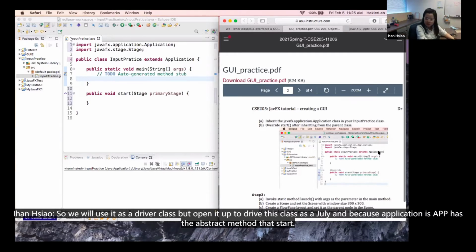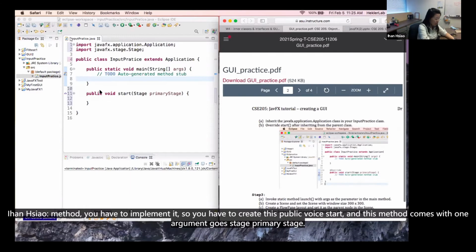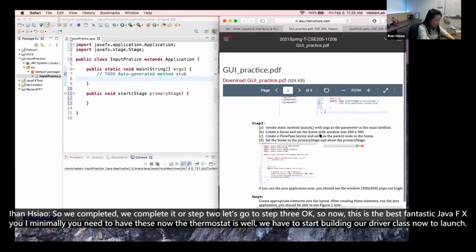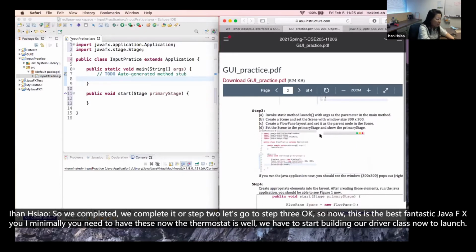And because Application has an abstract method, the start method, you have to implement it. So you have to create this public void start, and this method comes with one argument called stage, the primary stage. So we completed step 2. Let's go to step 3.